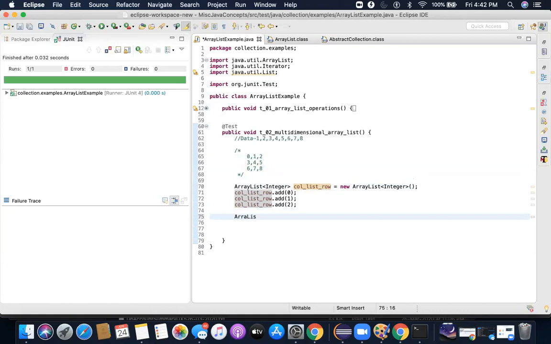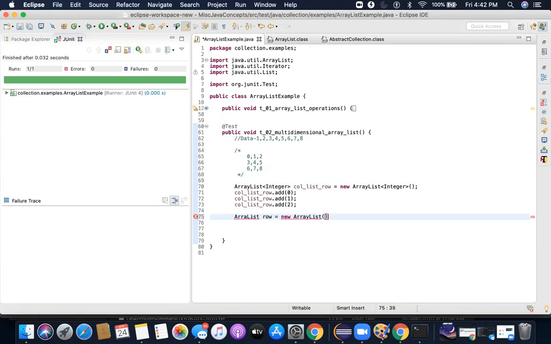I'll write here array list. Now this is important. This is what I wanted to tell you guys. So inside this array list, I need to add another list. So each element of this array list will have another array list, which is this, right? So I will write here array list. Usually, if you remember, you used to write something like string, to indicate what kind of element is going to be present inside this array list. Now in this array list which I am right now creating, I will give it a name as row. I'm going to write new array list.